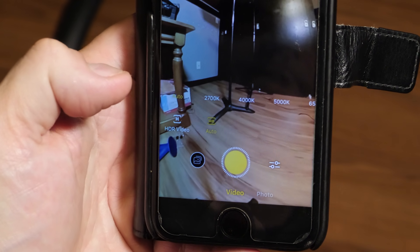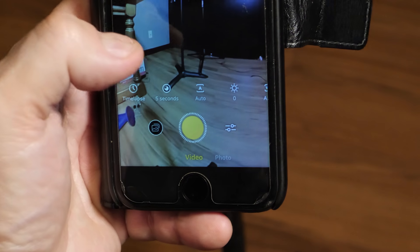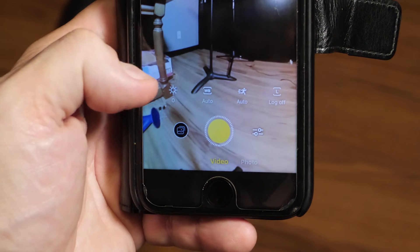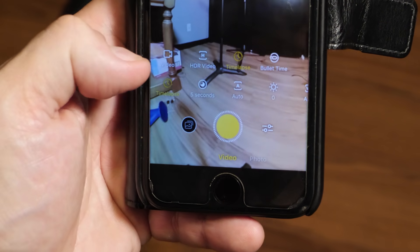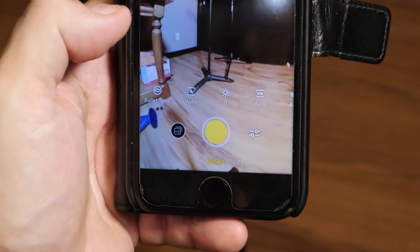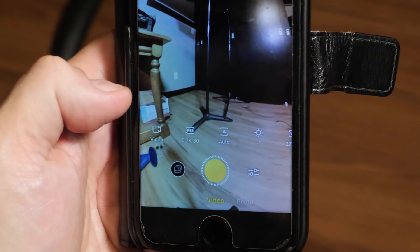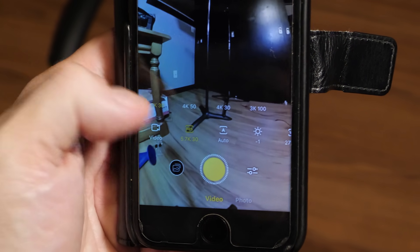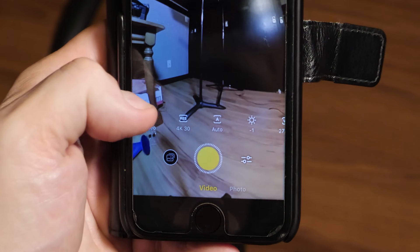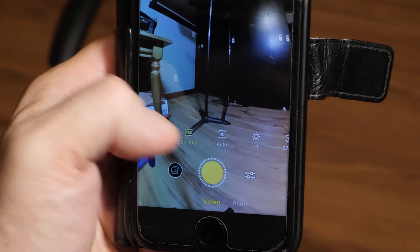You do have access to your HDR video, and you've got access to an auto setting for white balance within HDR video, which is awesome. You've got your time lapse functions that also have an interval, exposure, and auto white balance, or you can manually set it. So you get a lot of selections within each of these things. And also bullet time — I've heard there's an improvement on bullet time and I can't wait to try it out. Bullet time even comes with exposure settings and white balancing. Frame rates are still decent, but you still don't get that many, and they're still the same as the old camera.